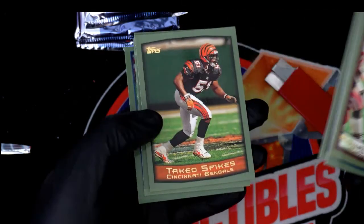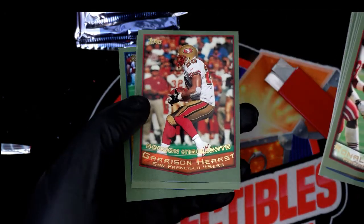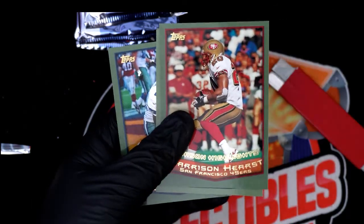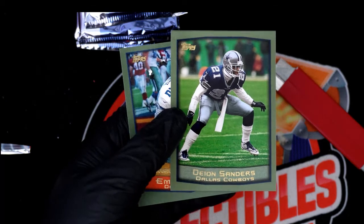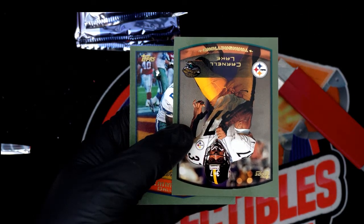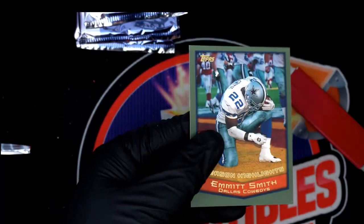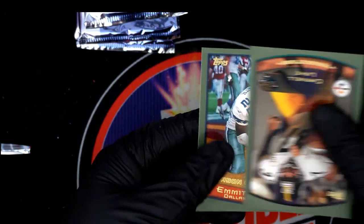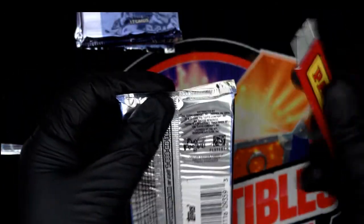Randy Moss, look at all these big names. Deion Sanders, Emmitt Smith, Carnell Lake. I didn't see a single rookie card in that pack.